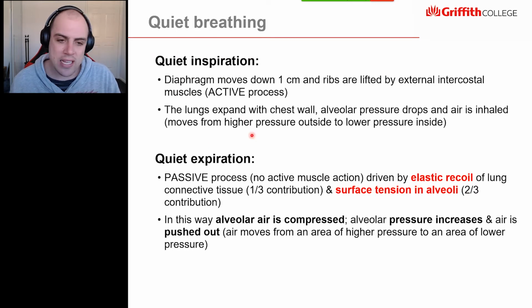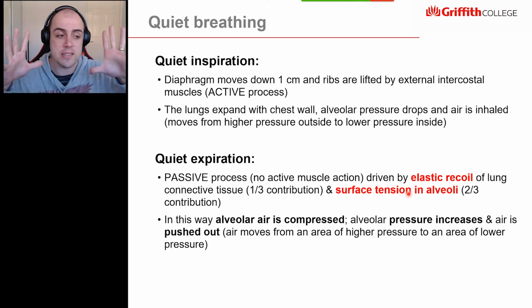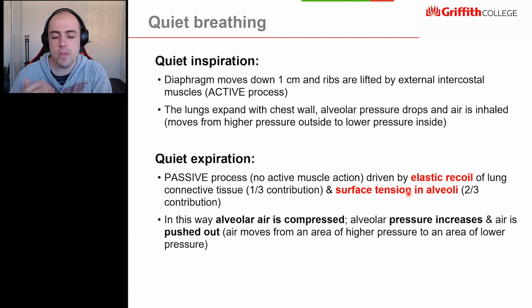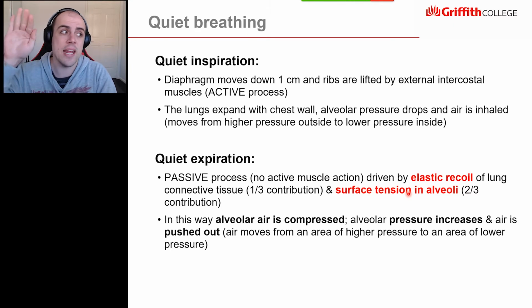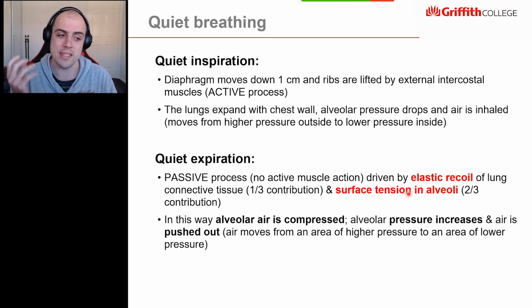Quiet inspiration and expiration we've already covered, especially looking at expiration being driven by elastic recoil and the surface tension in the alveoli. So when we wish to do a passive exhalation to breathe out, the elasticity of our lungs is going to help squeeze in, reduce that volume, and help us breathe out, as well as that surface tension within the alveoli. What's important to note here is that surfactant helps to reduce that surface tension, not remove it entirely.